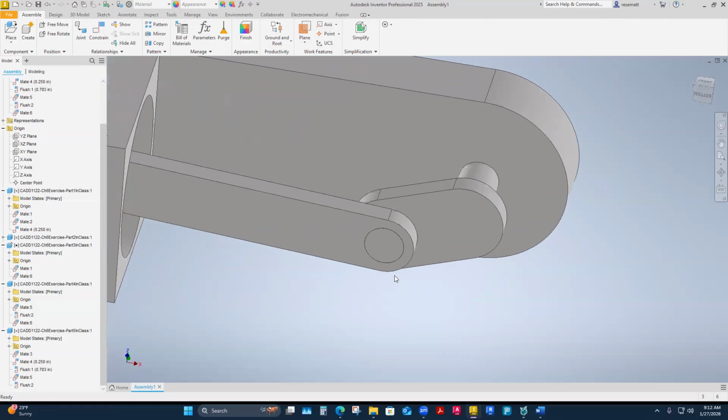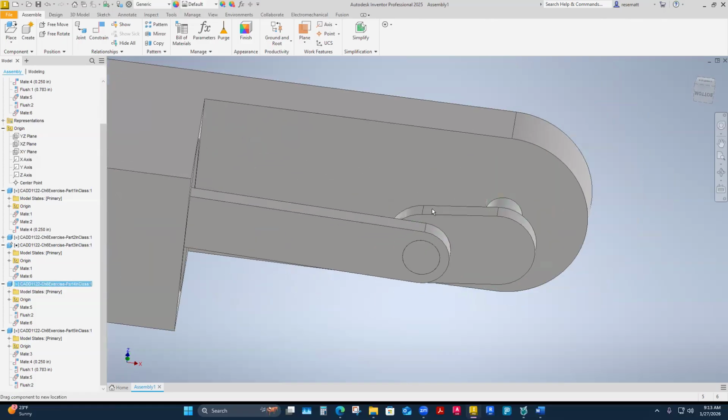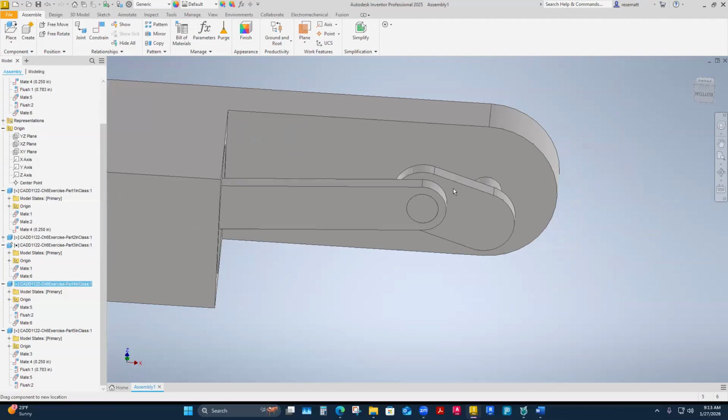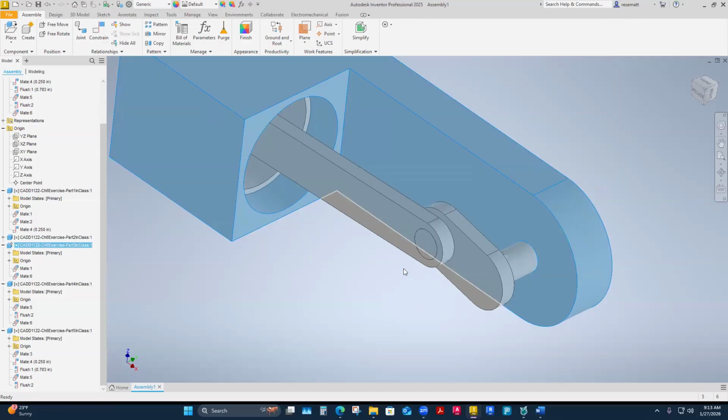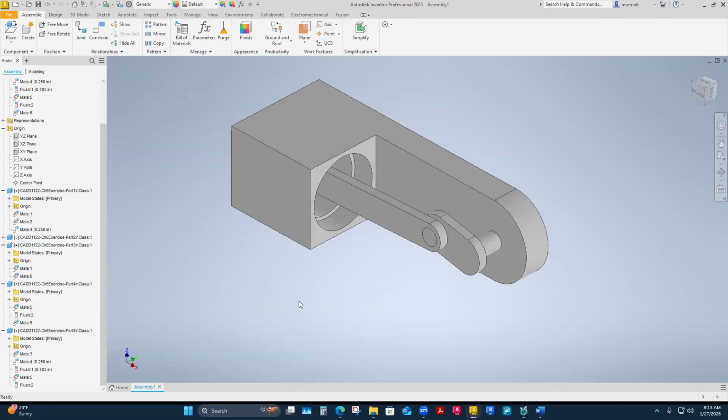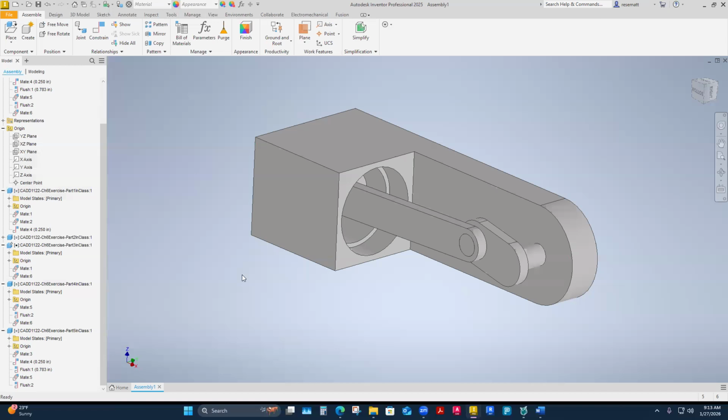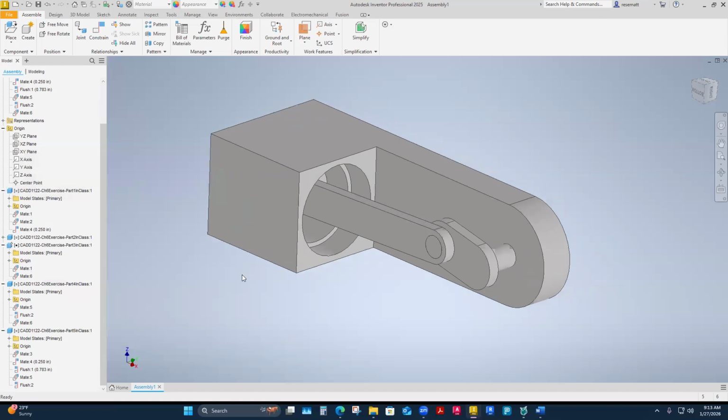The last constraint they want us to do is an angular constraint. I am spinning this thing right here, showing that this is where it's spinning. What they do is apply an angular constraint from this surface to this surface and hold it at 0, which will lock it down so it doesn't move. But I'll show you why they do this. They're going to animate this thing. It's just kind of a low down and dirty animation here.